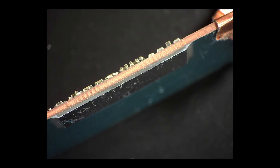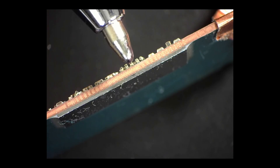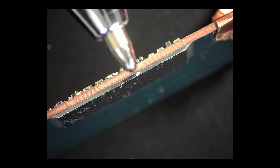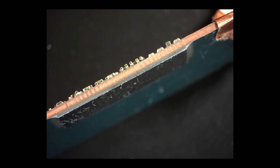Before we go over to the scanning electron microscope pictures, we'll first take a look at the CPU with a normal microscope. You can see the CPU under the normal microscope at a magnification of about 20 times. All those parts on the side are SMD capacitors, in the middle you can see the PCB itself with its layers visible, and on the top you can see the silicon chip. From the CPU itself — all the transistors — we cannot see anything; we would have to zoom in a lot, and that's what we'll do today with the SEM.